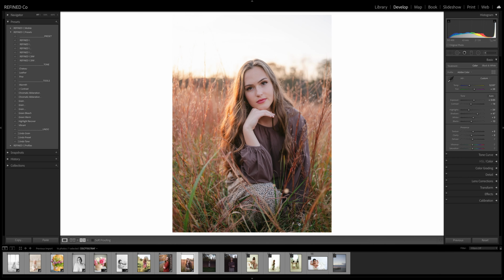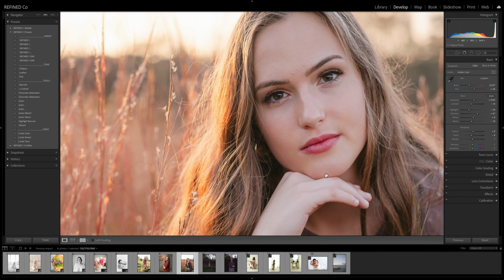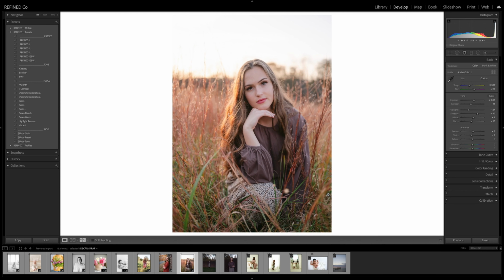And let's just go ahead and make this big for you. You can see how beautiful and soft her skin looks. It doesn't have any skin softening in it, so if you do that for your seniors, you can add that. Let's do this one here. I'm just going to lift a little from the shadows, and you can see how it still kept the depth of 2, but lightened up the areas on the shadow side that I wanted to lighten up. I feel like it's leaning a little magenta, so I'm taking a touch of that out. There you go. Beautiful image.